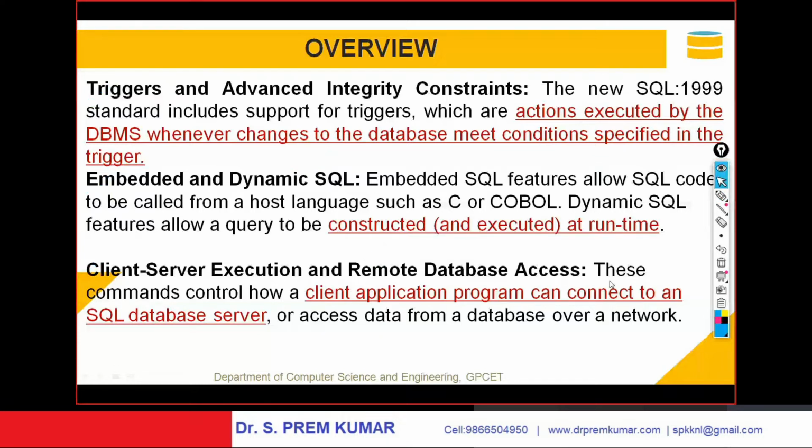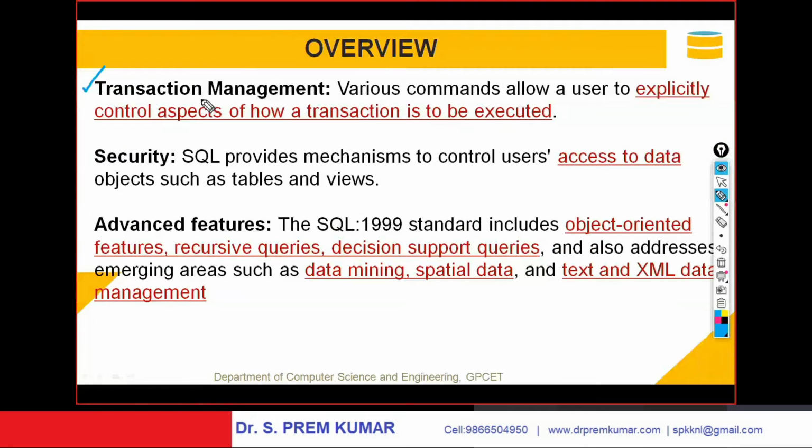You observe here, it has the facility of transaction management. Various commands allow the users to explicitly control aspects of how a transaction is to be executed. Previously I told you about atomicity. When there is a set of statements, all of them should be executed completely, otherwise no statement should get executed. If executed, the complete transaction should happen successfully. Otherwise, the entire transaction should fail and be aborted. That is nothing but transaction management.